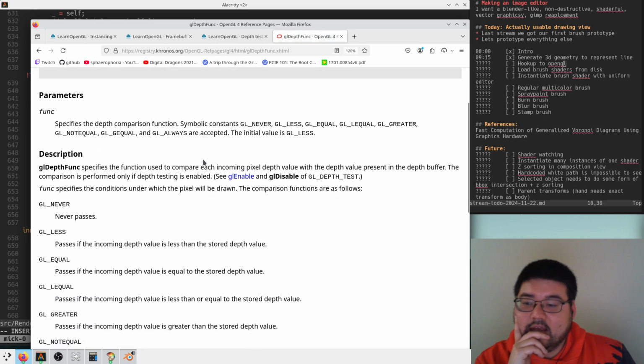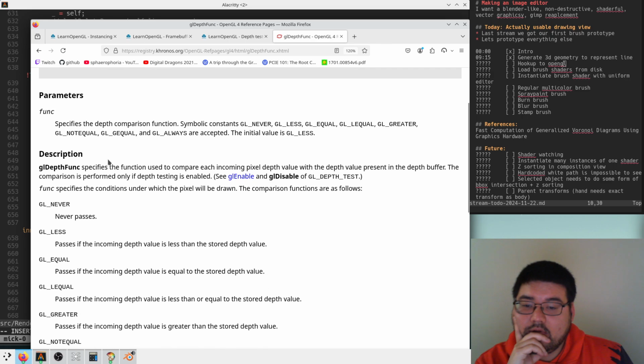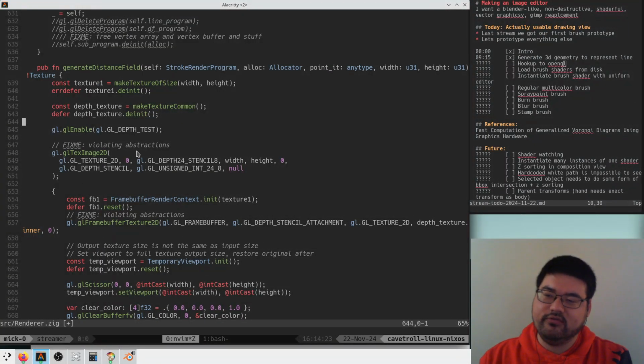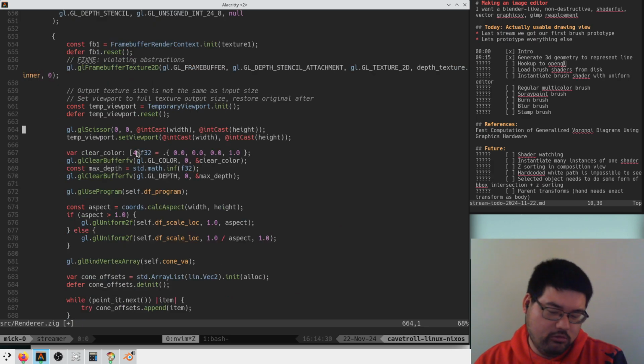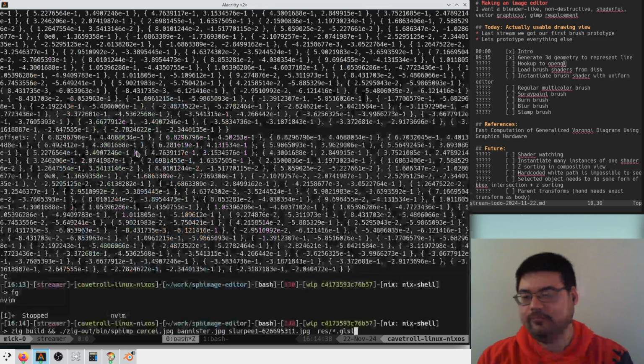So this says the default... what is the default? GL less. Passes if the incoming depth value is less than the stored depth value. So if we clear with infinity and we have the default of less, then it should work. Hand wavy, right? So why not?